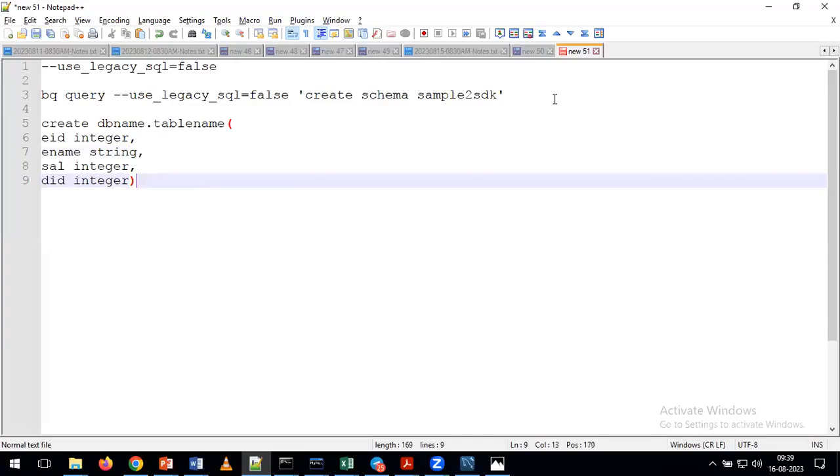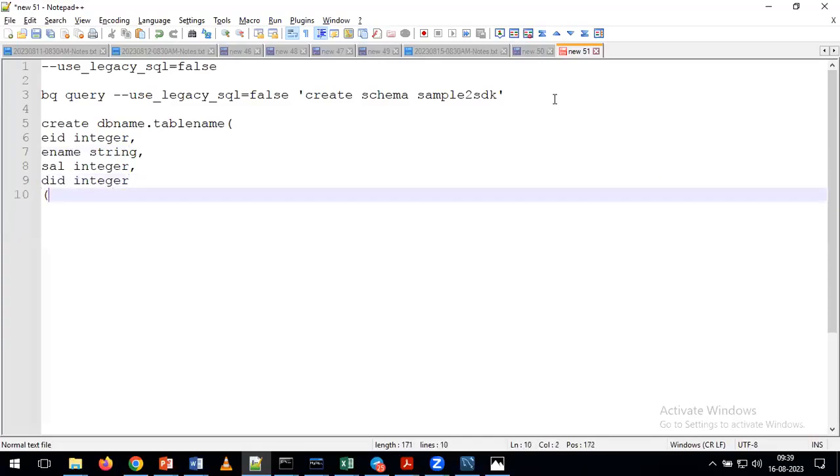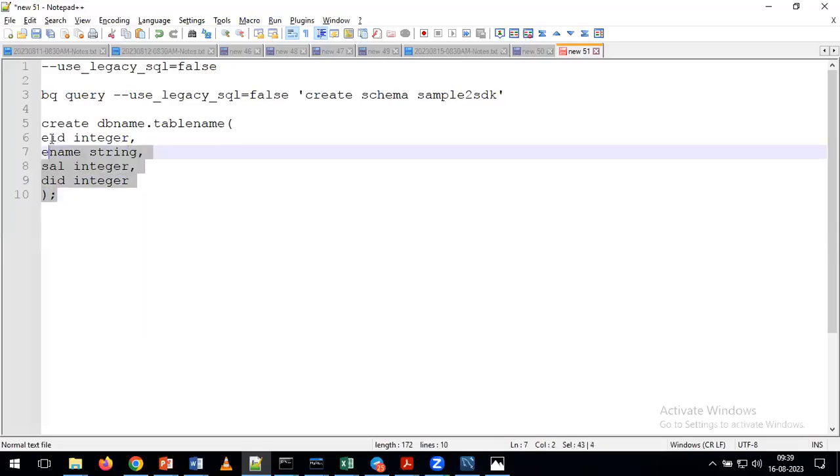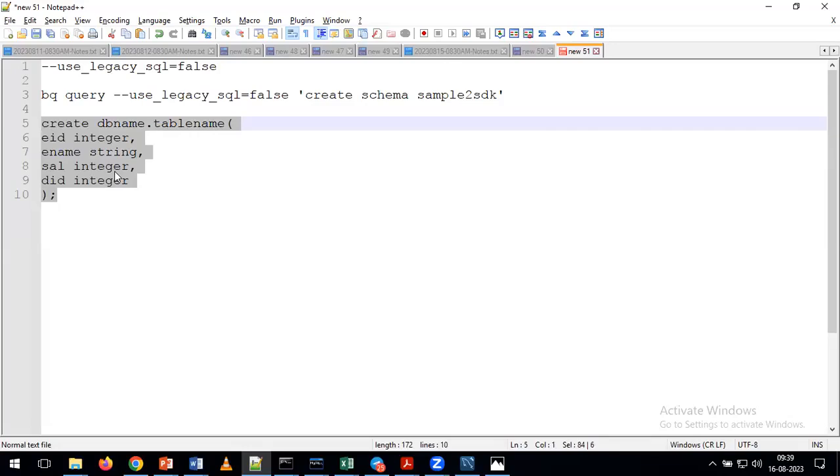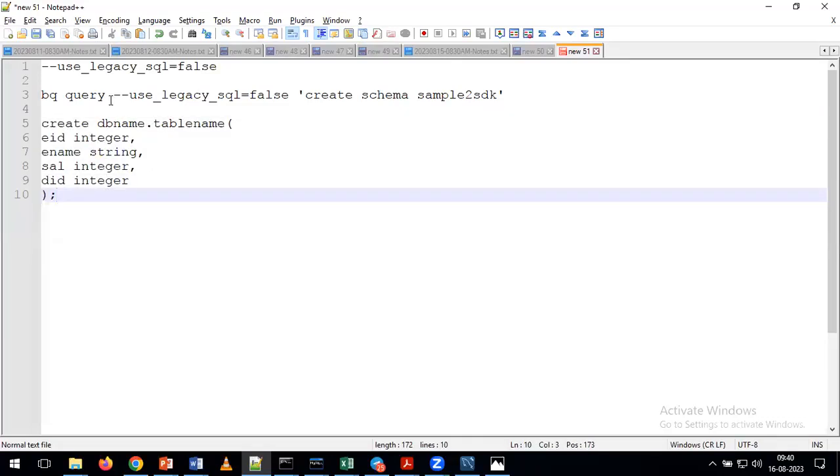Okay, now this is the query we need to prepare if you want to create the tables. My requirement is I don't want to run this query from the console. I want to run this query from the Cloud Shell. Now you tell me what we have to do. This is the query I want to run, but not from the console window, on the Cloud Shell. So what do we need to do in this query?